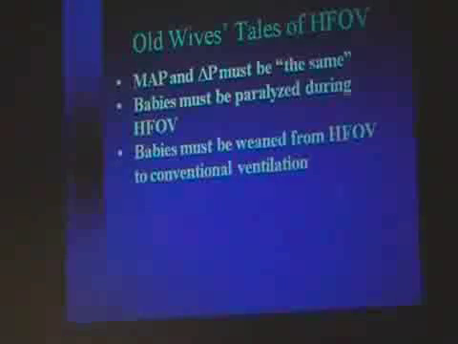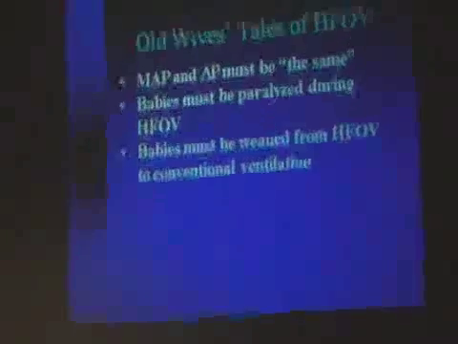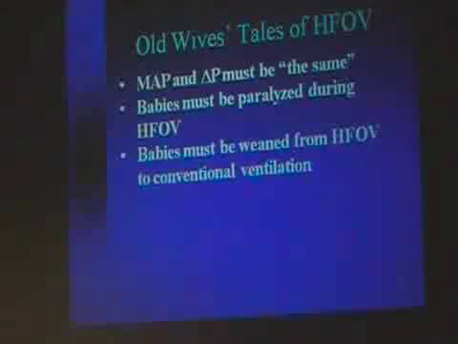Some old wives' tales of high-frequency oscillation. Mean airway pressure and delta P must be the same. I have no clue where that came from. I find it amazing, every once in a while it actually turns out that way. But it's completely silly, and there's no reason why it should be. As you wean the baby, your MAP and your delta P are going to be lower, so I suppose they could end up the same at some point.